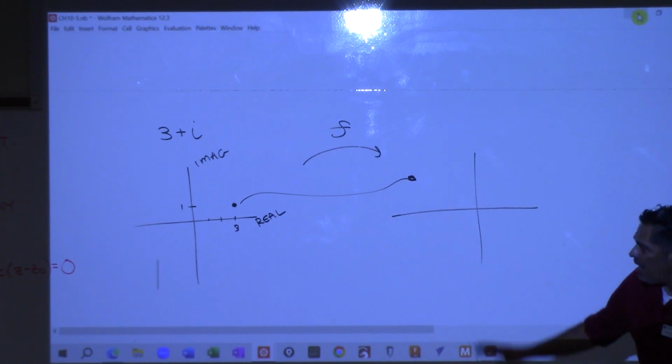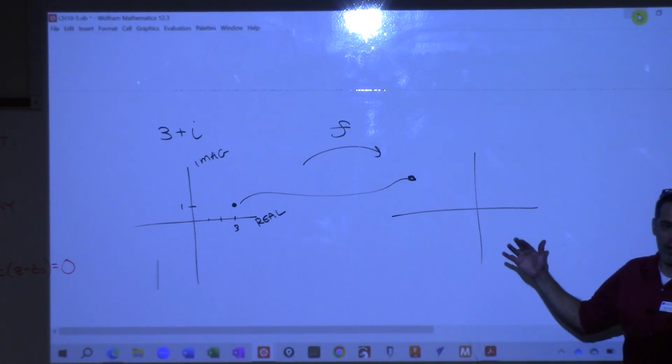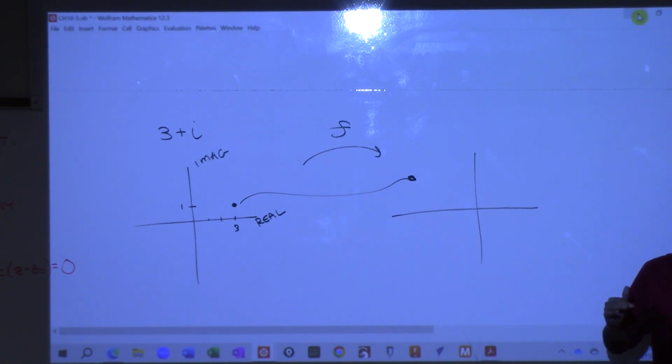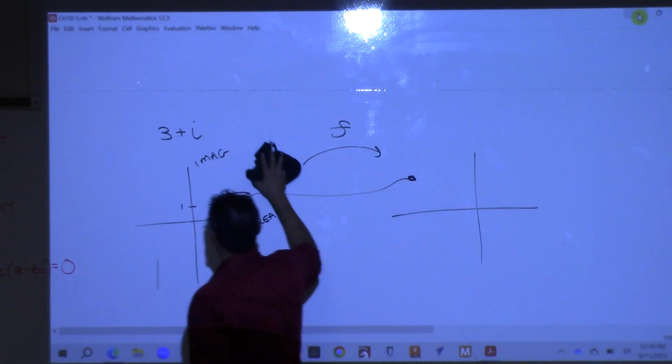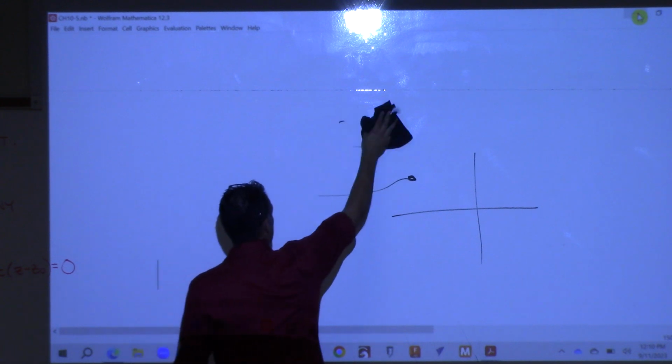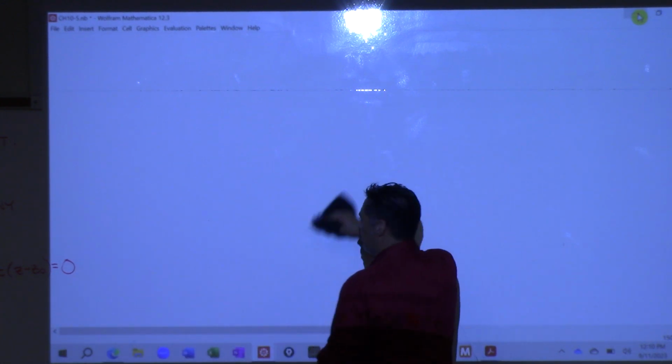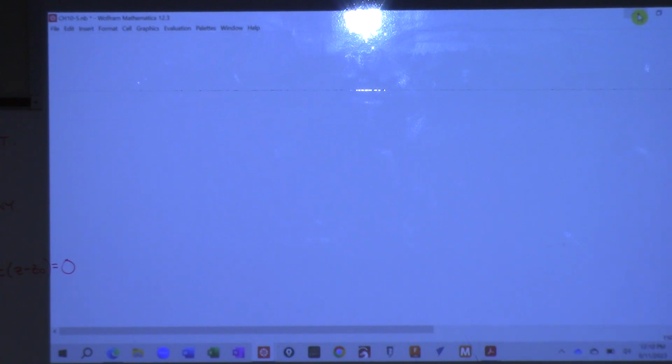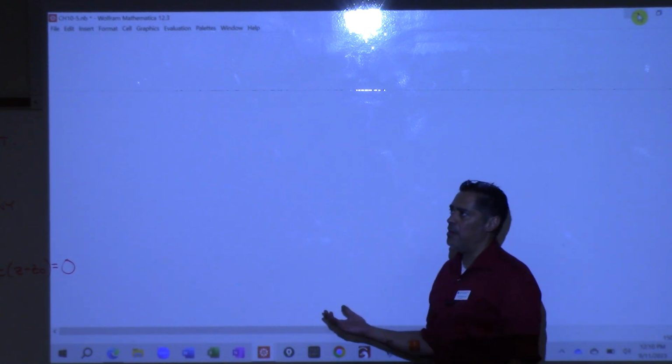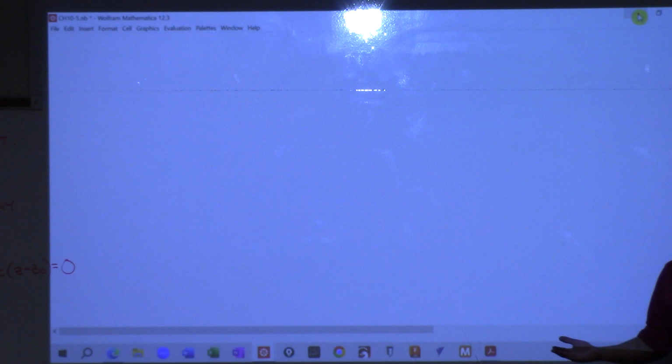So anyway, all right. I just wanted you to see why we don't study complex numbers, if you've ever wondered, because complex numbers are extremely important. I was having this conversation with my daughter the other night. Imaginary numbers get a bad rap, don't they? Because everyone thinks they're just made up, fictitious stuff, like my imaginary friend that sits on my shoulder, and everyone's just like, okay, weirdo. But complex numbers are just as important and just as real as the numbers you use. Some of the most fundamental equations that we use in physics and engineering involve imaginary numbers. Do I stop? Do I continue? A little bit?